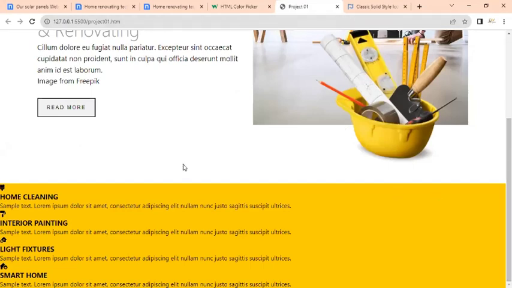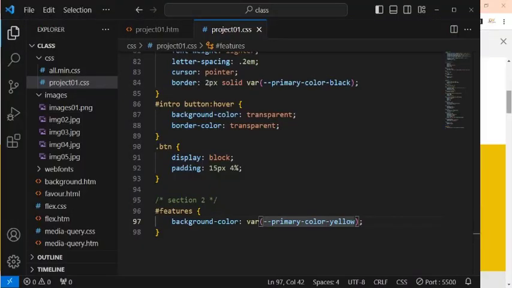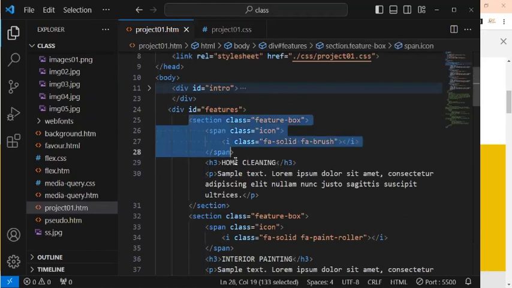So then what do I want to do? I want to convert this to a flex as well, so we are going to be using flex. Remember, we have different boxes there. If you look at the way I structured it, I have section by section, and each of the sections has this feature box. So I'll be using that as well.